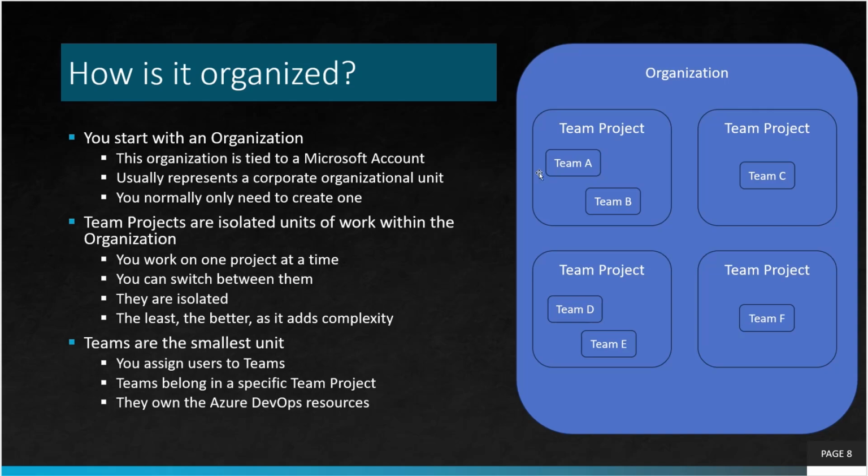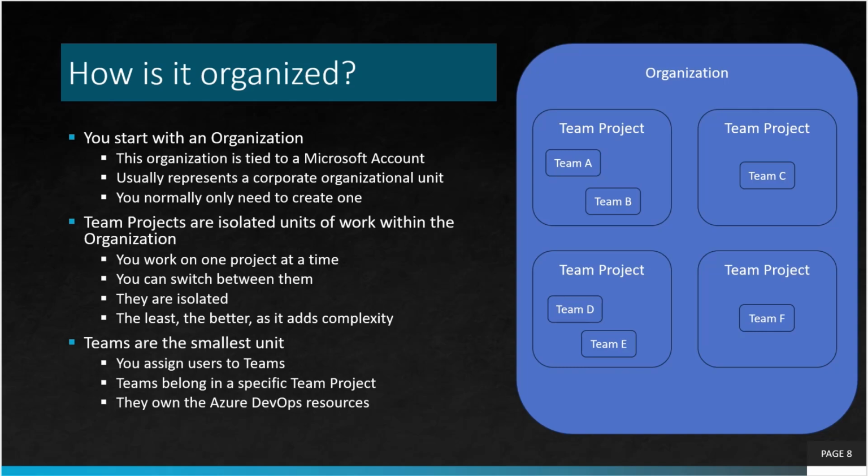And you assign users to the teams. So if you have, for example, a team of developers, there could be one team, or a DevOps team, that could be another team. And then you assign them to the projects that you want to work. Just be aware that the teams are inside a project, so they're isolated from other team projects, and they own their Azure DevOps resources. So yeah, that's basically how it's organized, from a bird's eye view.